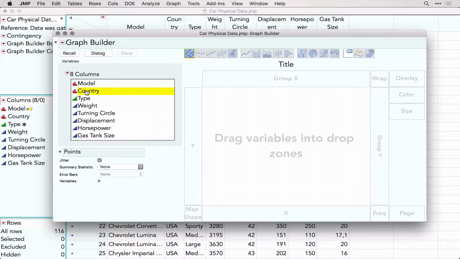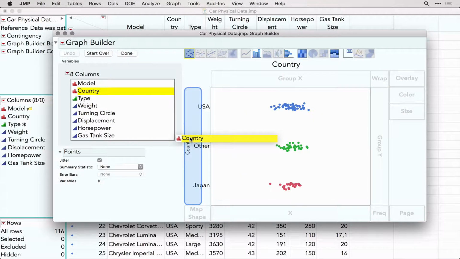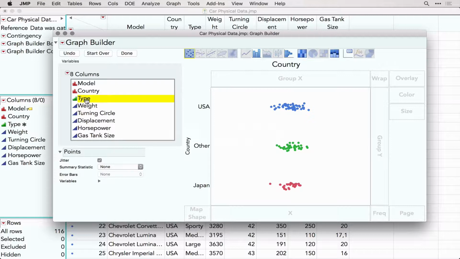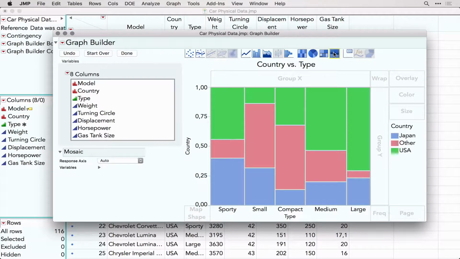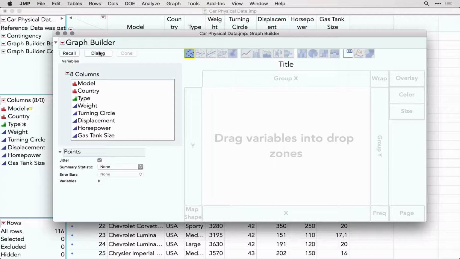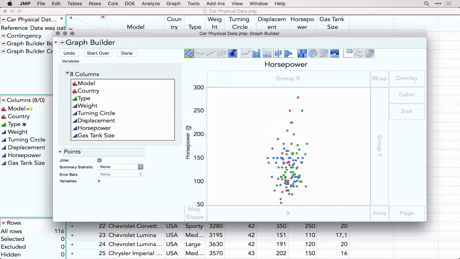So I pick a variable and drop it on a drop zone, for instance, Y, and I drop type on X, and I choose a mosaic plot, and this directly tells me that most of the large cars are from the US. I start over and look into the relationship between horsepower and type.